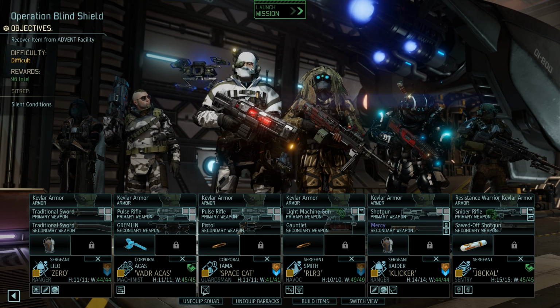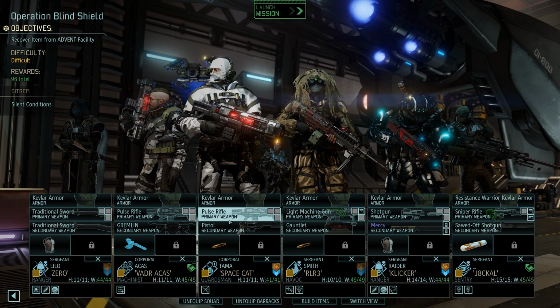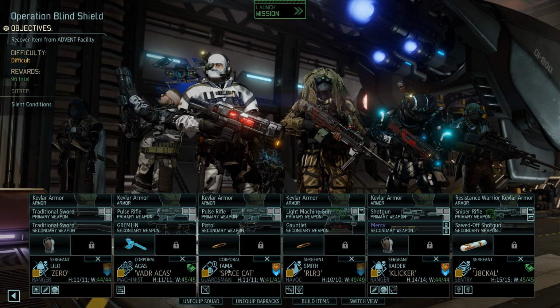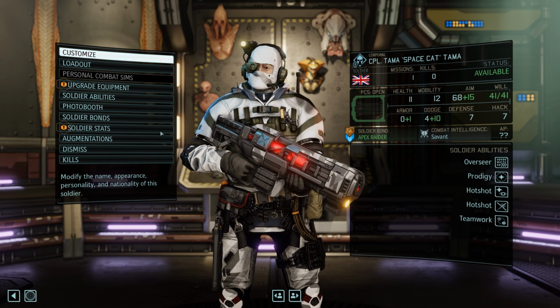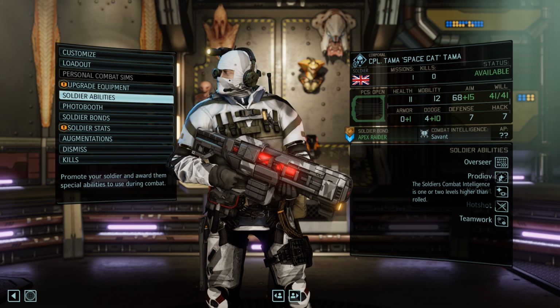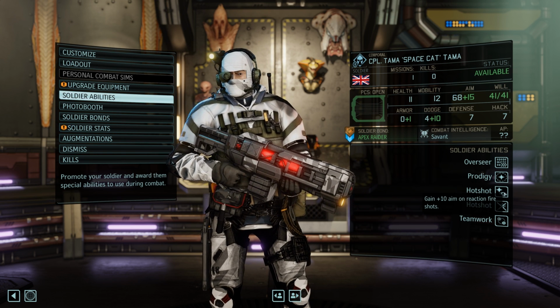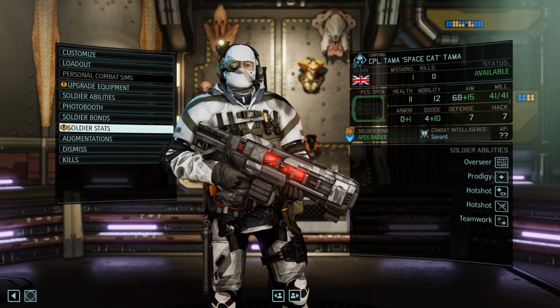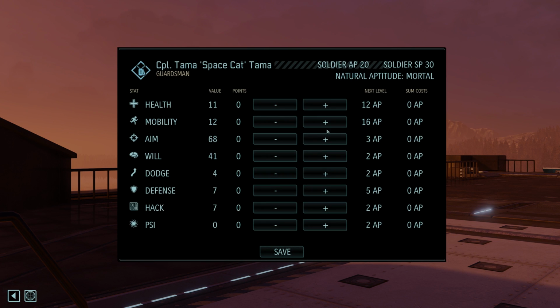All right, Space Cat back in the team. You wanted a snipe, but I'm giving you the pulse rifle for now. We can't afford to upgrade to the laser sniper rifle or anything yet. So we're going to go in with what we have. You've got the Overseer granting shredding, your Prodigy, Hotshot plus 10 aim on reaction fire, and Hotshot from the Guardsman tree. Your stats, let's give you some bonus aim, so you can snipe away. In fact, let's go all aim.